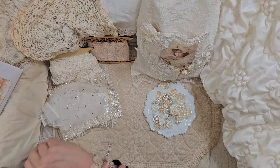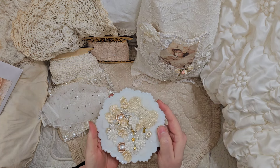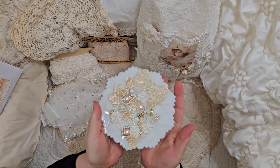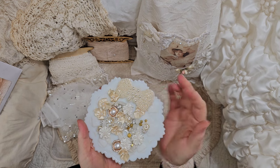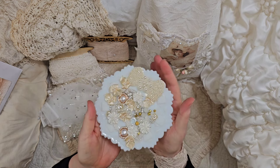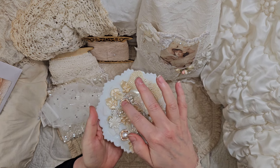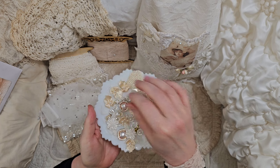Then she sent a bag of goodies. I took them out just so that you guys didn't have to listen to the packaging, and she had it all wrapped up so nicely in the cellophane. Aren't these beautiful? And this bow — I know exactly where that bow is going to go. Isn't that just stunning, you guys? All these beautiful flowers and trims and rhinestones and just lots of little bits of goodies. Thank you, Martha, for sharing your little bits with me. I love them, they're so pretty.